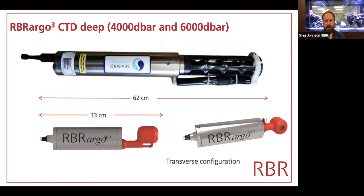We also have a deep CTD suitable for the Argo program. It's quite diminutive in size. It's about 33 centimeters long. Shown for scale there is the Seabird 61, which is almost double the length. In fact, it looks like we're about the same length as the electrode cell, which is somewhat hard to believe. So that's rated to 6,000 meters.